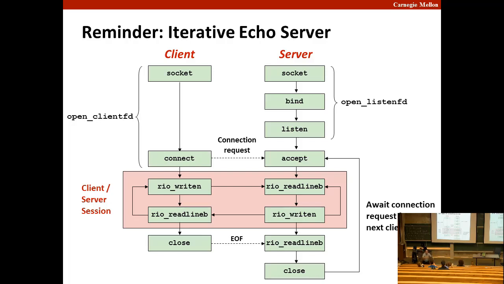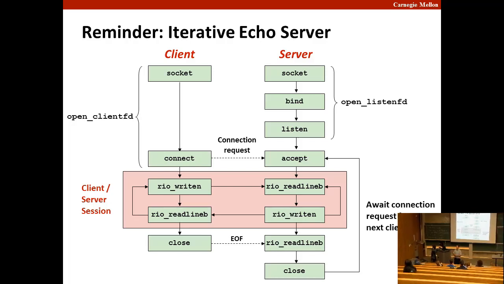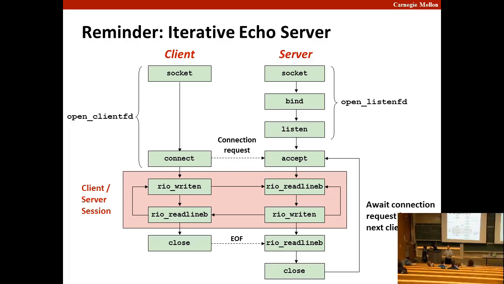Now, what about everybody else in line? What are they doing? They're watching me twiddle my thumbs. That would be nice if they could watch me twiddle my thumbs. Rather, they're just sitting there in line. They can't even see anything. No thumb twiddling show for them, right? This is called head of line blocking. I am at the head of the line. Other people are behind me. Now I'm going to stand there at the head of the line and block.